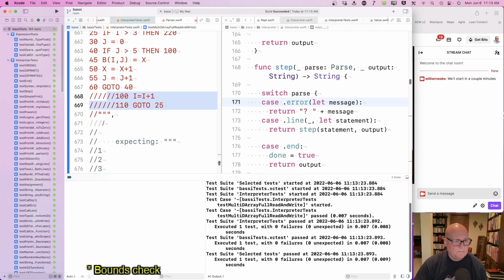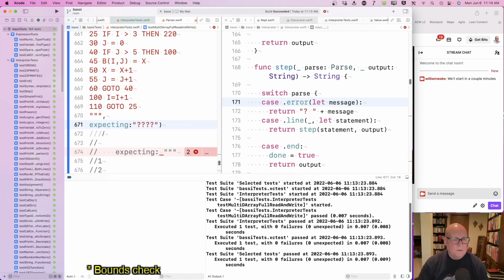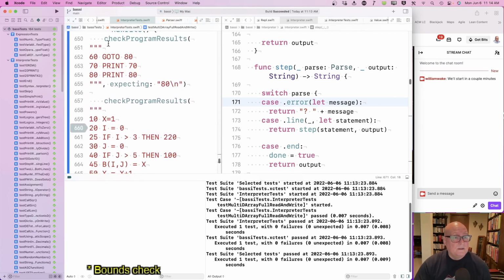Okay. So let's take this out. I don't know why it doesn't want to take them out. Okay. Quoted strings, I guess. It's not really what I'm expecting, but okay. This part just worked, so I don't see anything there.